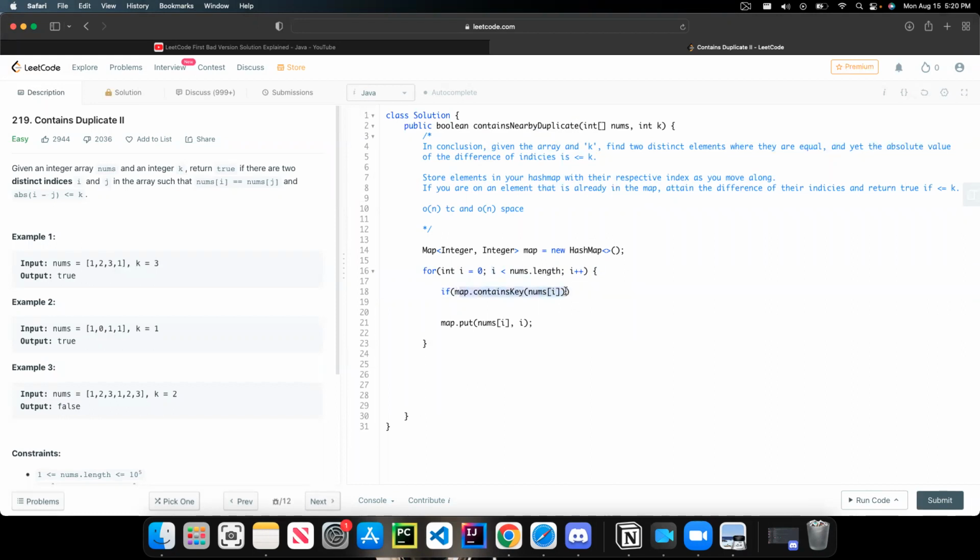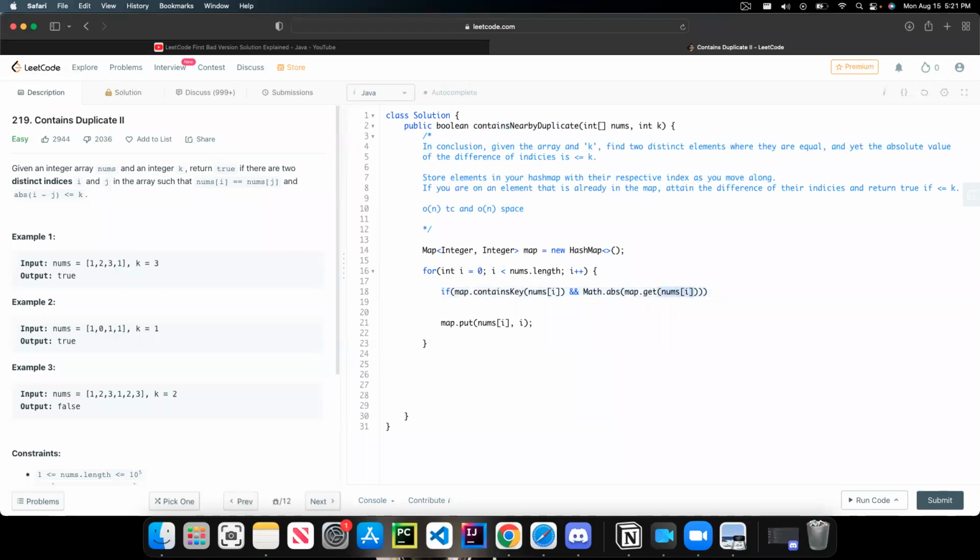So we know that at this point we're encountering a duplicate element, and now we perform that logic, subtracting the indices and taking the absolute value of map.get nums of i.